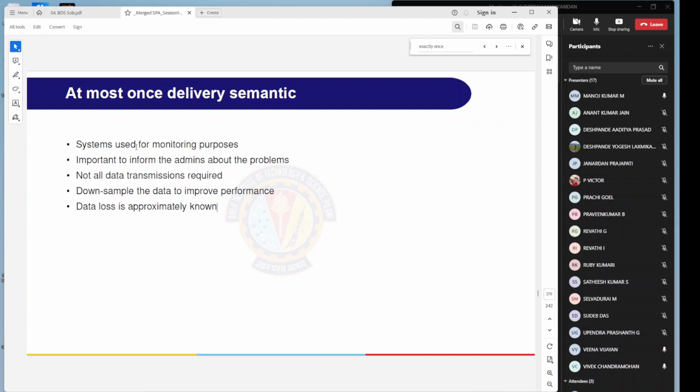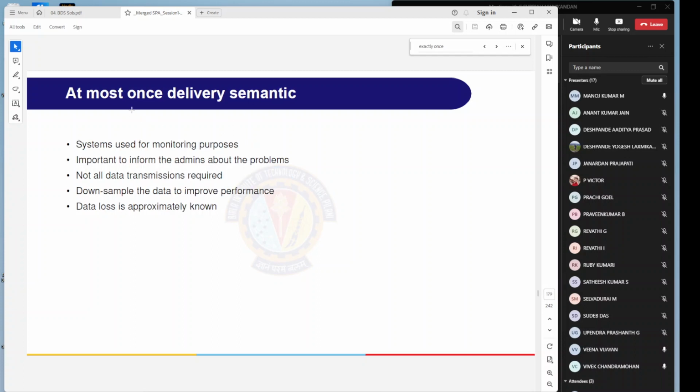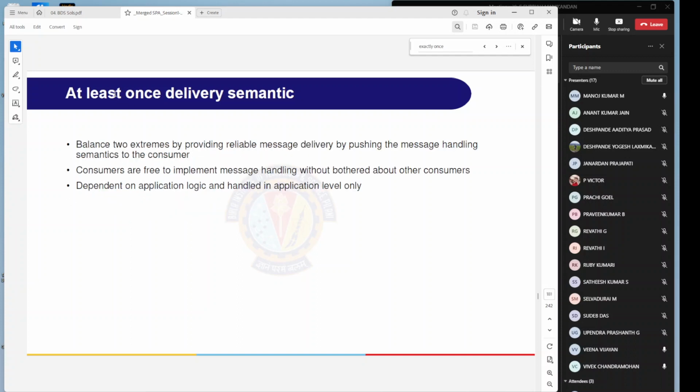If it is just normal traffic mapping, then data which is 5 minutes old is of no use actually, because we have crossed several kilometers. Real-time traffic and routing services, yeah, real time, right? If the data is lost and you get the data after 5 minutes, it's no use, because I have already passed several kilometers. The previous 5-minute-old data is not any use for me. But maximum once means okay, we can go for at most once.